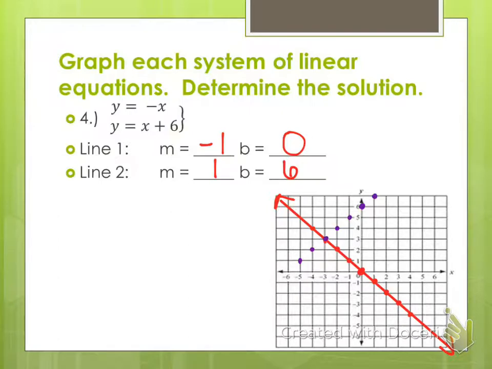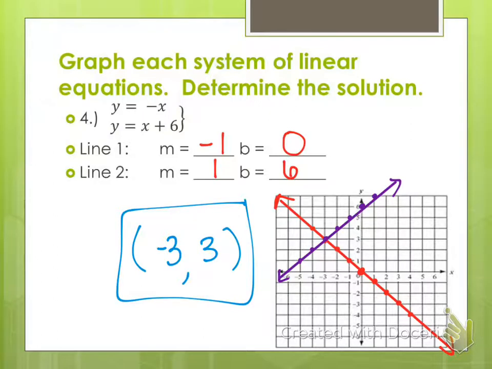Sometimes if you just graph a couple points and draw your lines in, if they're not perfectly straight, it's hard to actually tell where they should intersect. But because we traced over the same exact point for both lines, we know that that is where they are touching each other. So that point is our answer. Who can identify that point? Natalie? -3, 3. I would agree.